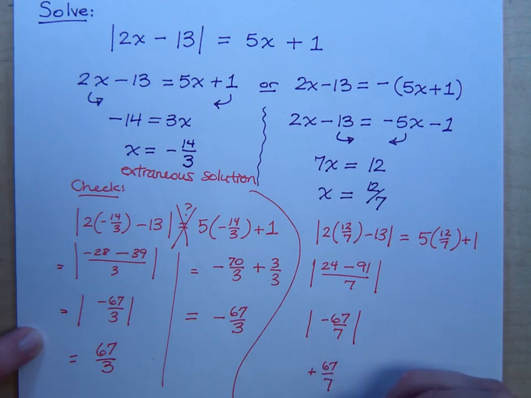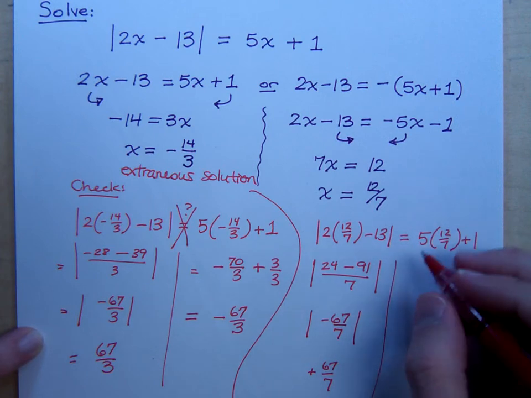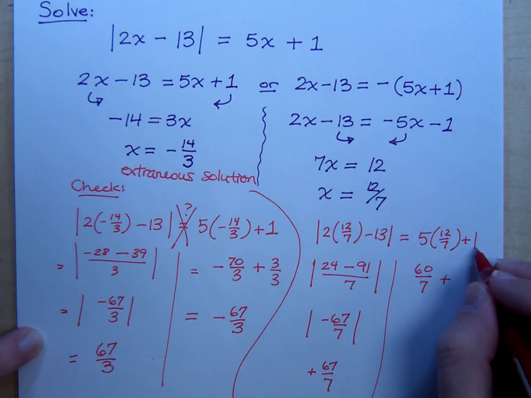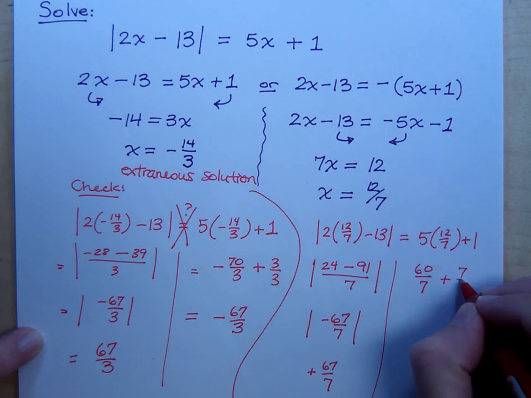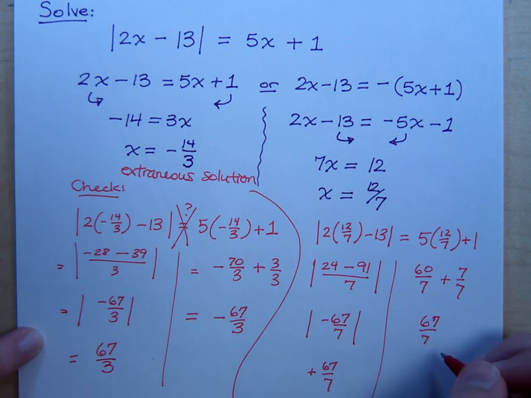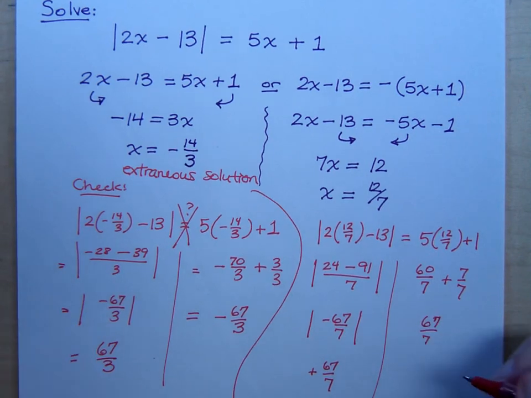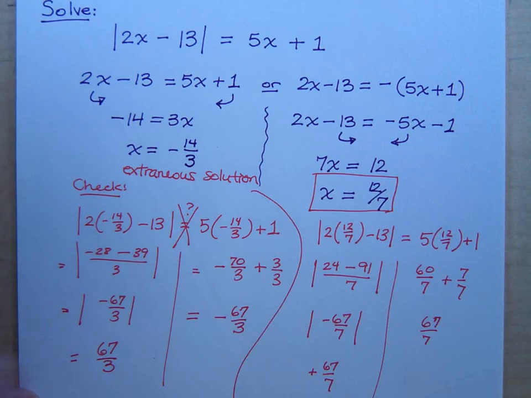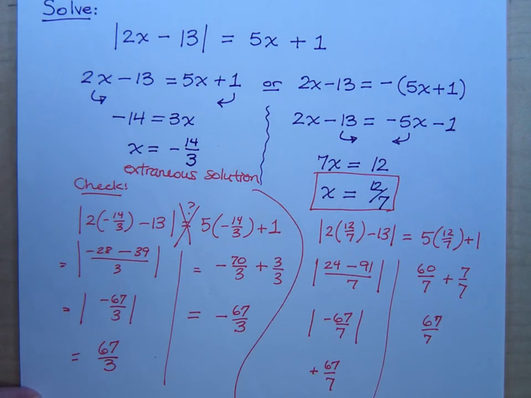Is that right? Compared to this side over here, I get 60 over 7 plus 1 becomes what? 7 over 7, and uh-oh. Now we can be happy, right? Does this guy check out? Yes, this guy checks out. Is it the prettiest thing we've ever seen? No, but does it work? Yes. Now, let's check on our graphing calculator so we can see these solutions.